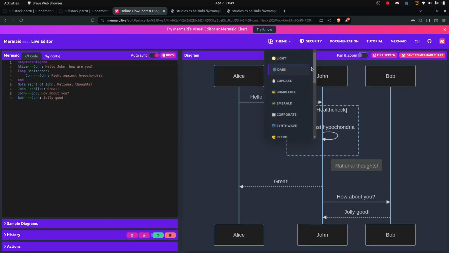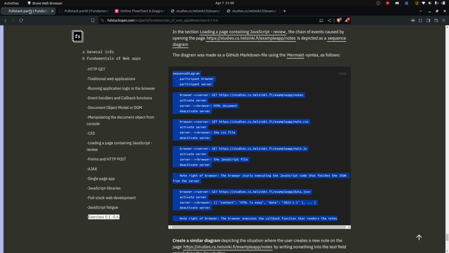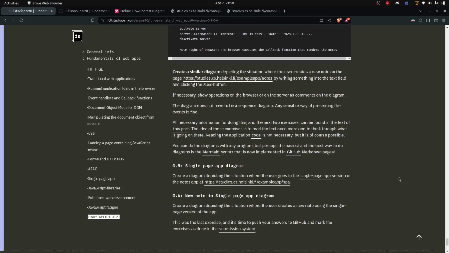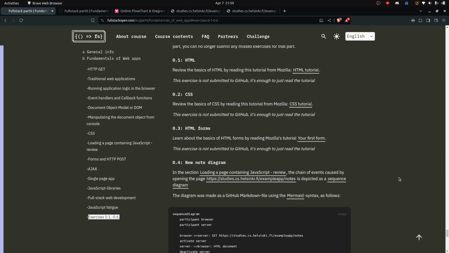I did take a look at this before, and I think the best way is to use the retro theme for the old way of saving the form, the traditional way of doing it.